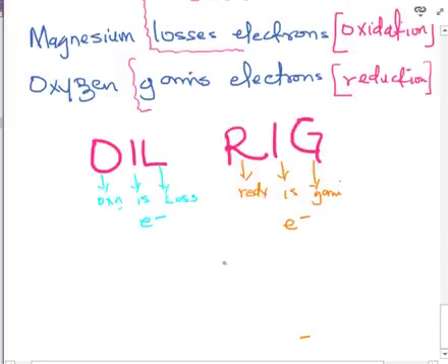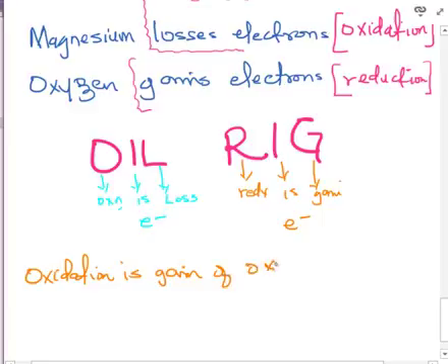So let's compare this to transfer of oxygen, so we can also remember that. Of course, we know that oxidation is gain of oxygen, so the opposite would be for electron. That one is also easy. It's another easy way to understand it. Oxidation is gain of oxygen, but oxidation is loss of electron.